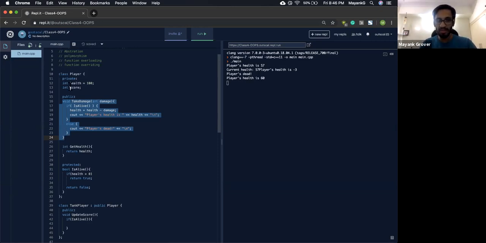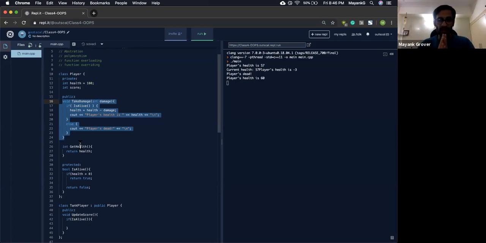So because we created the health as a private thing and then implemented this take damage functionality on top, what we did was we abstracted away all the complexity in the system, right? Now the enemy doesn't need to worry about, hey, did my player's health go down to zero? Is the player dead? Is the player still alive? Can the player take damage? All those details to that enemy are irrelevant, right?